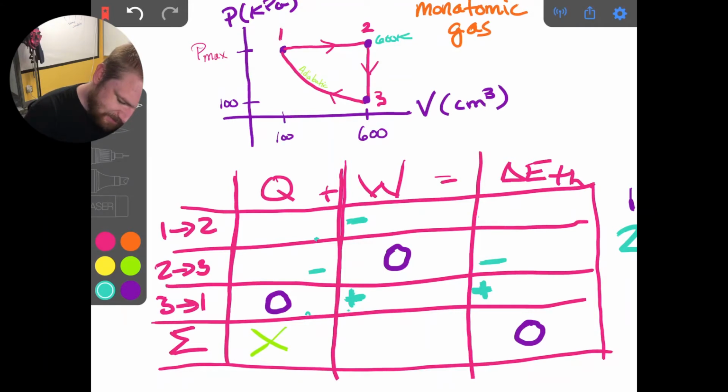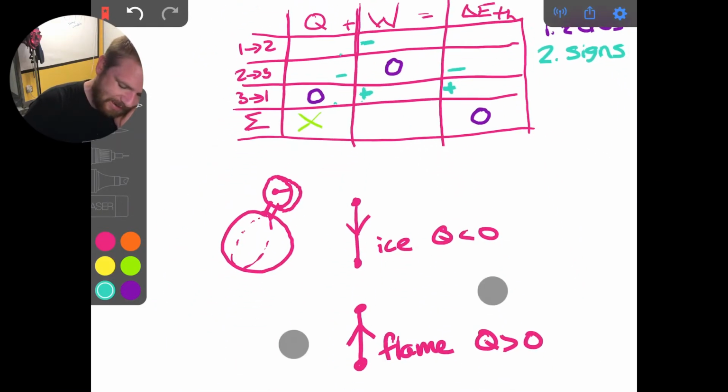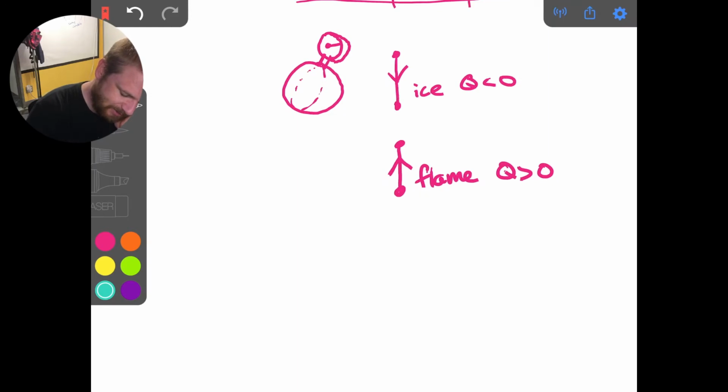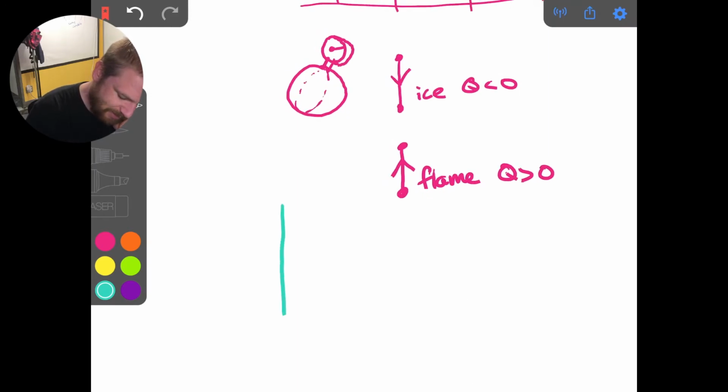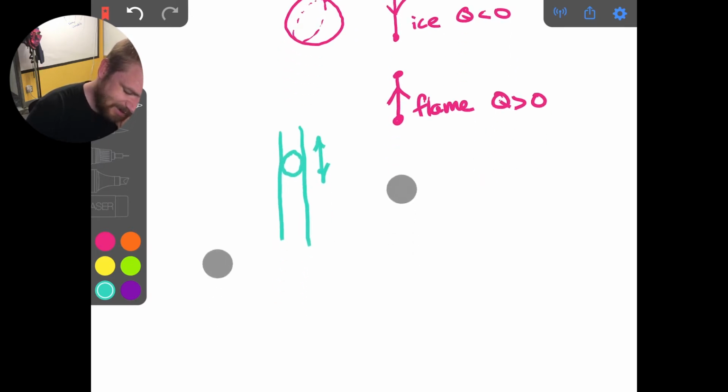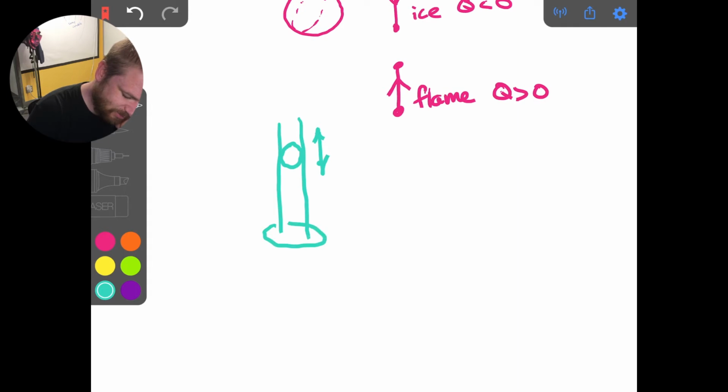I guess not explicitly, but it was worth investigating even so. But my argument before stands. If we think about how we perform an isobaric expansion, the demo for that is we have a glass tube with a ball here that is free to move up and down. This is our frictionless piston, and it's connected to a large reservoir of gas, which is just a bottle, right? A clear bottle here that's attached to it.